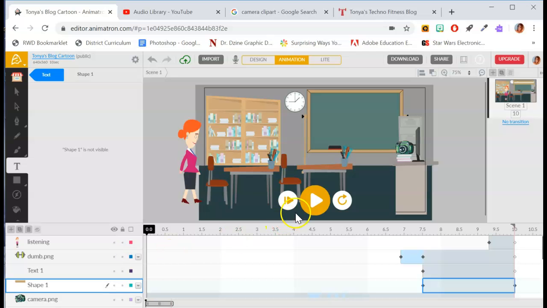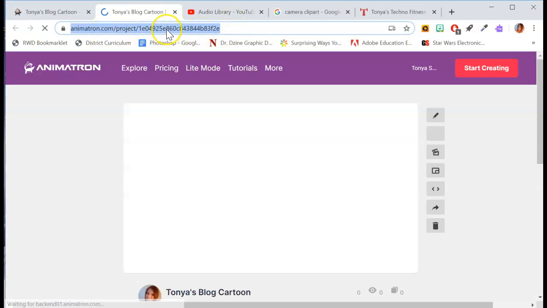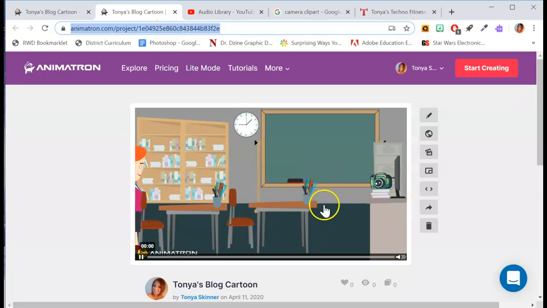Let's go back to the beginning. This is kind of a long tutorial. I'm sorry about that, but kind of a lot of things to cover here. All right, let's see how it looks. Oh, actually, let's just go ahead and look at it from the view. So if you were going to turn this in and it was done, you'd come over here and click on the name of it, and it will open in a new window. This is the address you would turn in for grading or share with somebody if you wanted to let them look at it. And then here it is.